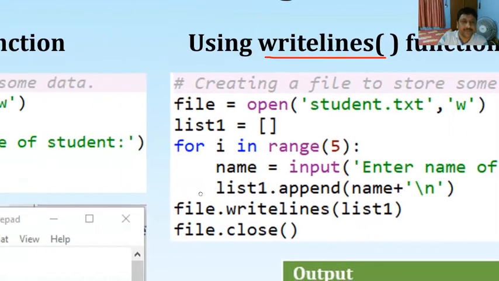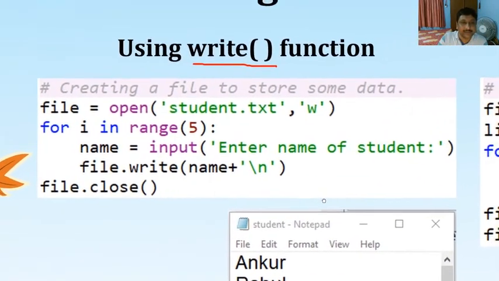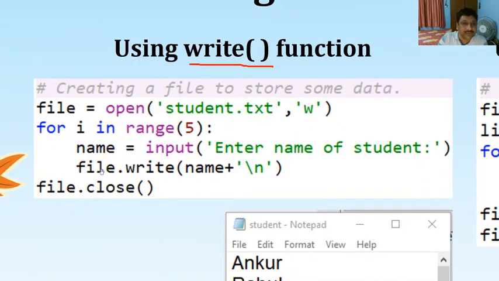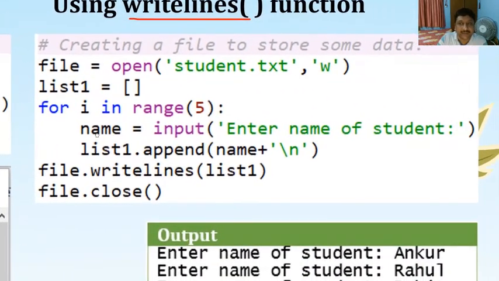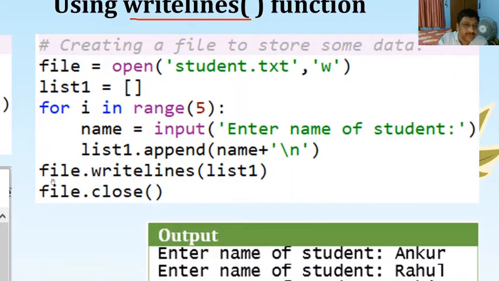In the previous program we used the write statement in the for loop. See, it is indented, this write statement, but here it is unindented. So it comes out of the for loop because we are going to execute this statement only one time, and in one time it will write all the data in the file at once.